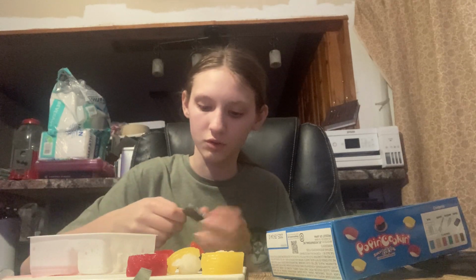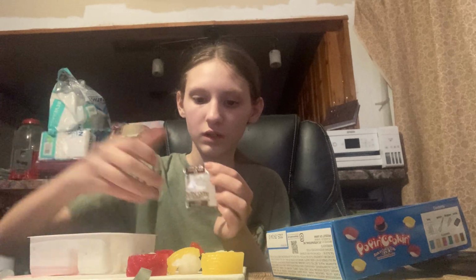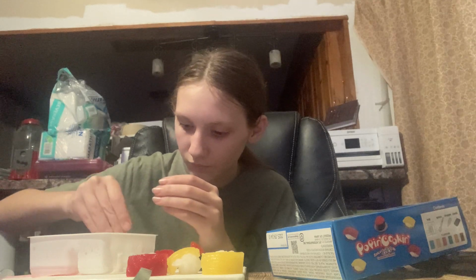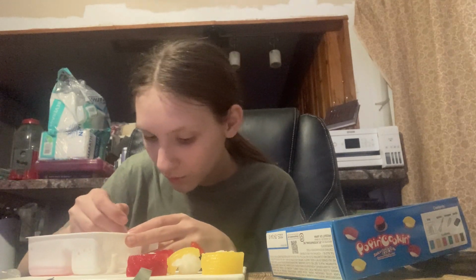Because this is supposed to be soy sauce. I don't think I'm supposed to have a lot for soy sauce. Because you don't tend to put a lot of soy sauce on sushi. At least you're not supposed to. But it would be cool if it's a gummy. Soy sauce was a gummy.